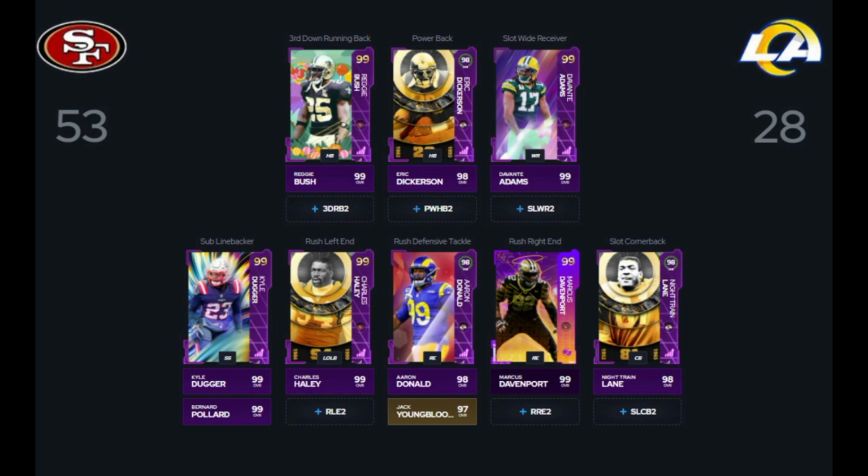And then I just threw in Devontae Adams as your slot wide receiver. You can put anybody there depending on your scheme. And then Reggie Bush as your third down running back and Eric Dickerson as your power back. So really awesome team here.